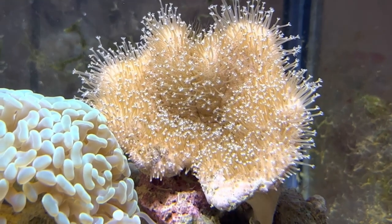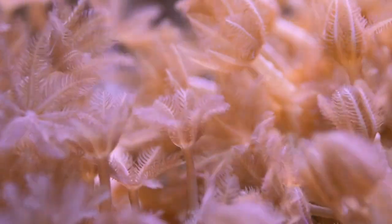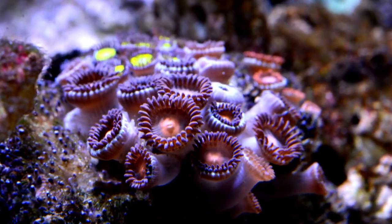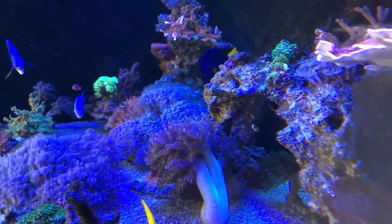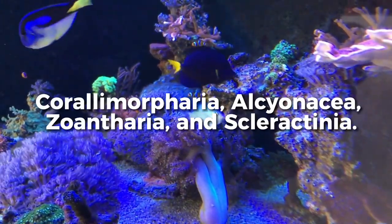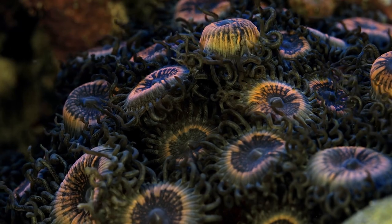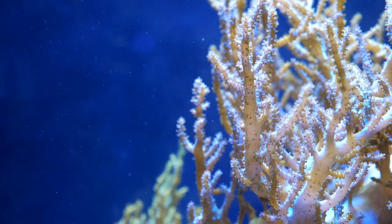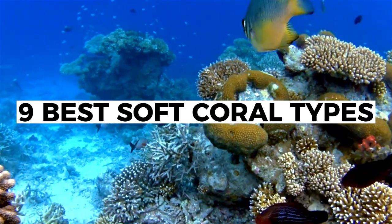They're a great addition to any aquarium since they have beautiful colors and provide nutrients for other species. Although these corals may appear simple, they might give unique difficulties for the tank, such as a toadstool coral that hasn't opened in weeks or pulsating xenia that over-reproduces. If done appropriately, they may add as much color and excitement to the aquarium as any other type of more developed coral. You should also know that there are many species of soft corals. Let's start by introducing the first soft coral on our list.